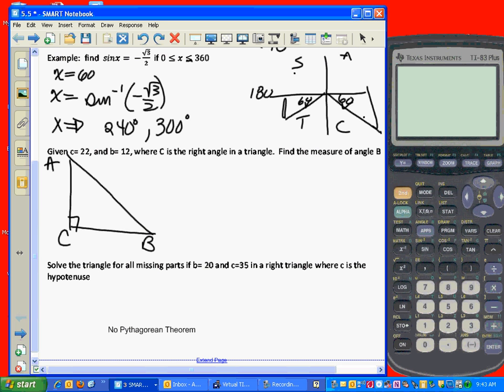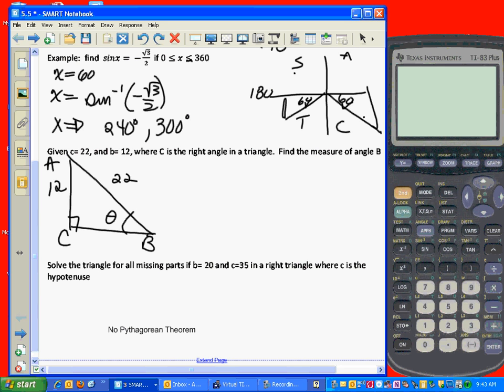Okay, this is my right angle. Where is side B? Is it the horizontal, vertical, or diagonal length? Okay, so this is 12, and C is 22, which is the hypotenuse, correct? My question is find angle B. So I'm going to put my little theta mark. That's kind of your standard mark for an angle measure. No, side A is always across from angle A. Side B is always across from angle B.